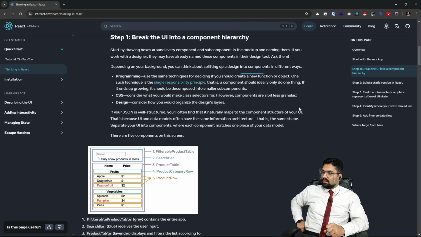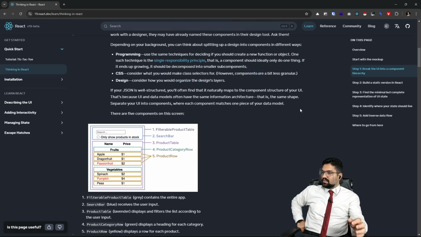Depending on your background, you can think about splitting up a design into components in different ways. Programming: use the same techniques for deciding if you should create a new function or object. One such technique is the single responsibility principle.